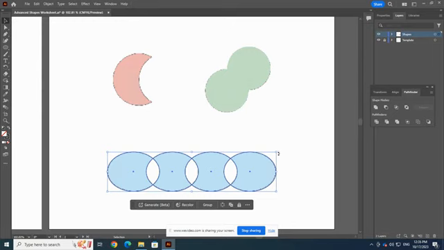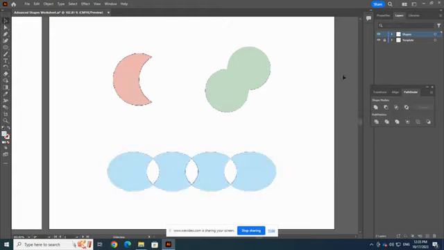I'm going to select all 4 of my shapes, and I'm going to use that Exclude tool again to exclude where they overlap and keep everything else. And you'll see that I've got that shape. So if I hide my template layer for a second, you can see those. The last one here is a little bit different.